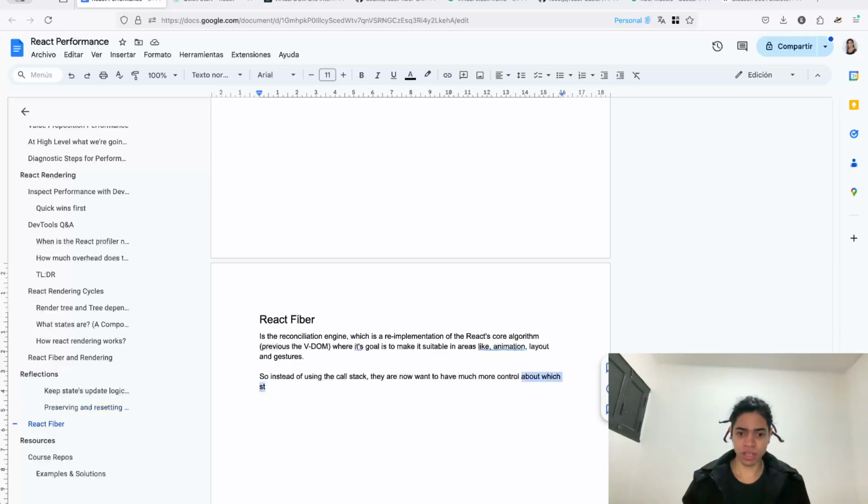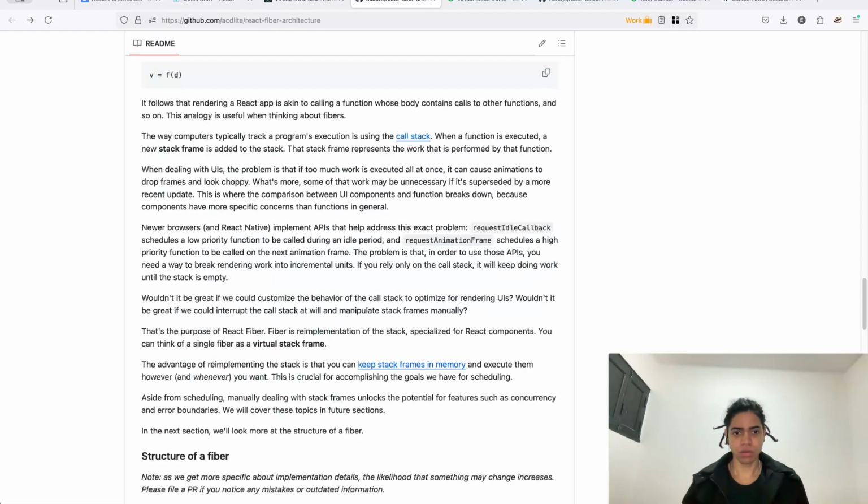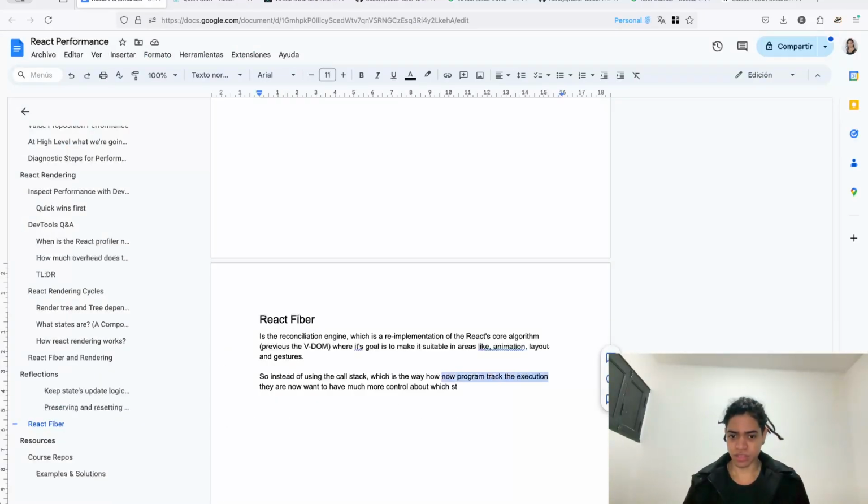So instead of using the call stack, which is the way how computers or programs keep track of program execution.